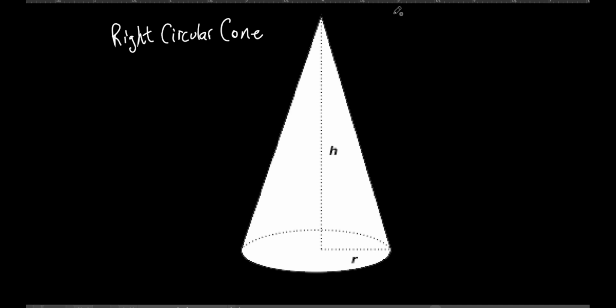What if that point was like over here and those sides, oh, you can't see it because let's do the different color. Yes, you got it. All right, so what if the sides went like this? Oh, I can't do this too well. There you go. All right, so what if it went like that? Then it's not right now, is it? All right, because it doesn't go straight up. But the bottom's still a circle, but it does slant. So instead of circular, what are you going to say? Oblique. You got it. All right?